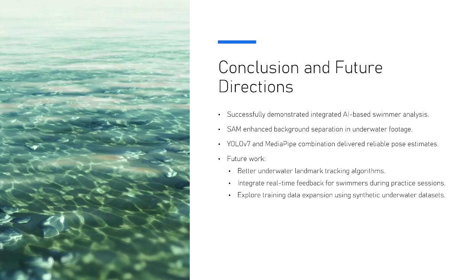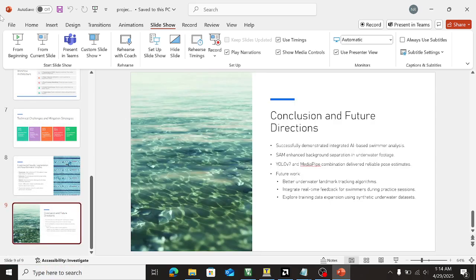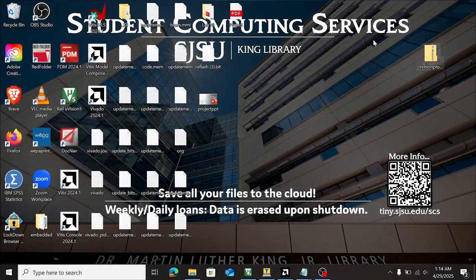We can also integrate real-time feedback for swimmers during practice sessions, which will enhance understanding between the coaches and the players, such as how the stroke was and how the joint movement was. We can also explore training data expansion using synthetic and raw datasets. We can provide a properly classified video to train on further datasets, so we don't have to rerun the process every time. We can just train the model. Now coming to the videos, we will look at them.